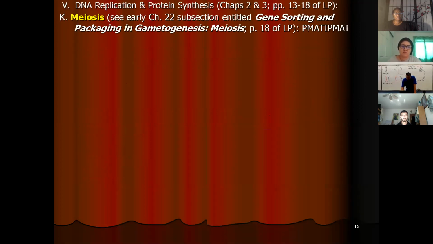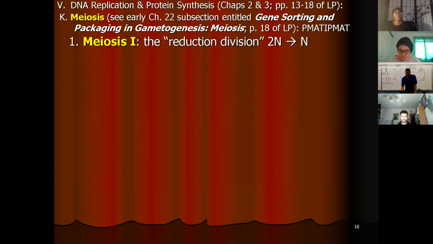Okay, here we go. We're going to talk about meiosis 1 first, because it is the freak. It is the reduction division. This is where we're going from diploid to haploid, 2N to N. That's what it says right there on the slide. And the reason why it is a freak is because this is the only kind of division in meiosis 1 where the homologs get really close.